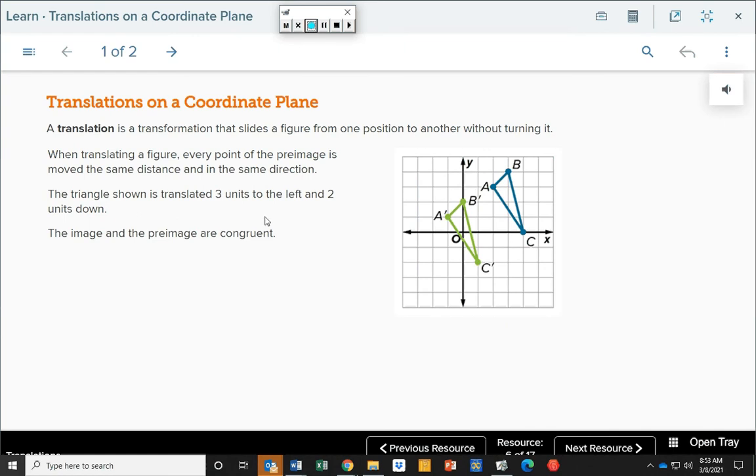You could write the new coordinates, but look at what this says. It's translated 3 units left. What are the coordinates of my x value here? Over how many? 3. So if I go 3 to the left, what's that new x going to be? 0. And then 2 units down. This one was over 3, up 4. If this image goes 2 units down, what are the new y coordinates going to be? 0, 2. Is that correct here, 0, 2? Yeah. So if I just gave you the coordinates of A, B, C, and I told you to translate these 3 units left and 2 units down, you could tell me the new coordinates without actually translating it on a graph, right? Yes? Okay.